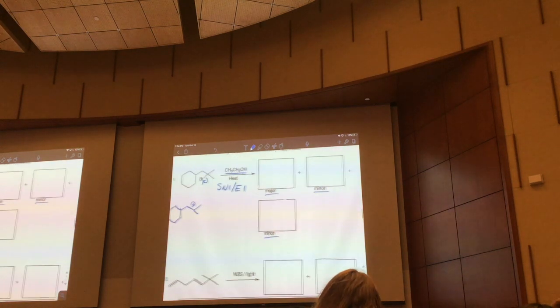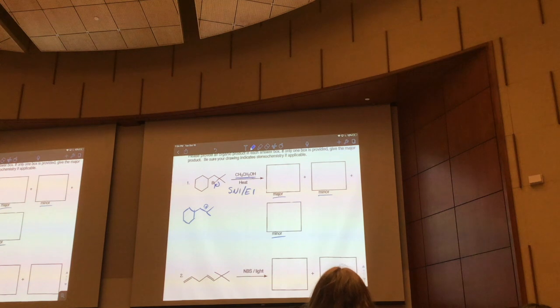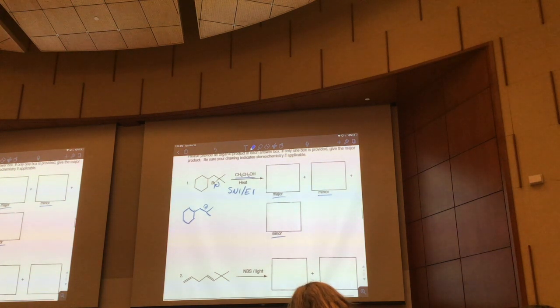What we're going to do to determine major or minor is look at the bulkiness of our base or our nucleophile. If this were tert-butyl alcohol, it's weak, but it's huge, right? Is that going to go more E1 or SN1? It's going to tend towards elimination. Yeah, the bulkier ones are going to tend towards the E ones. So if this were super bulky, you would tend towards your elimination reactions. Is this super bulky though? Not really. I mean, a little bit. It's a little bulkier than the CH3OH, but it's still small enough that it can get into substitute. So SN1 is actually going to predominate in this case.